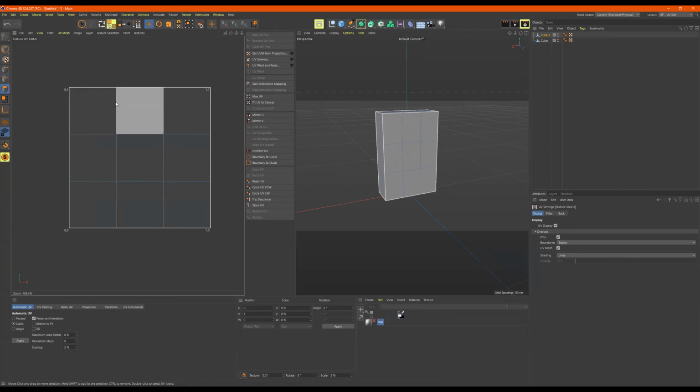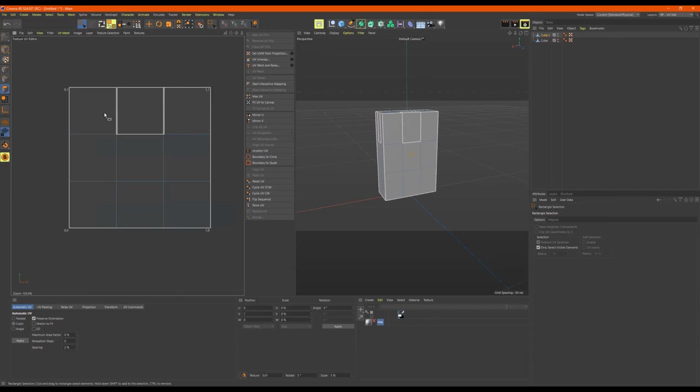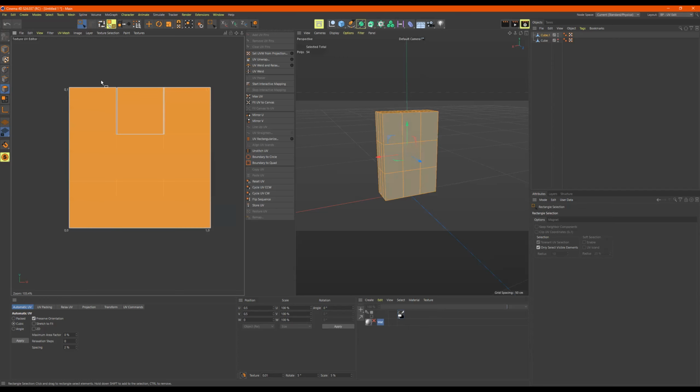So right now, this is the box. It's like it's taking the faces, crumbling them up and putting them over here, and it's all messed up and there's no way to make sense of it. So we have to split this. There's two ways. We can grab our box selection and highlight the whole thing, or we can click on one face and do Control A, because all we want to do is select all the faces.